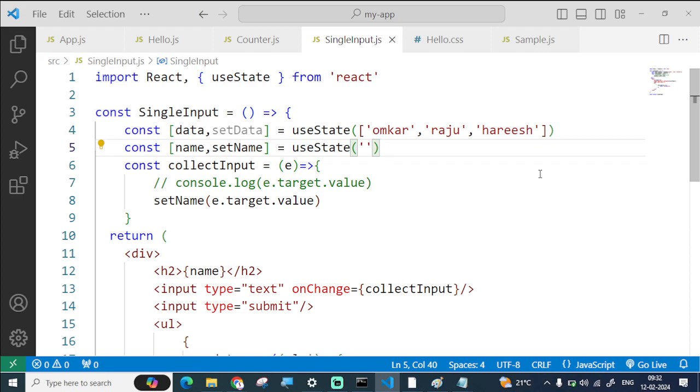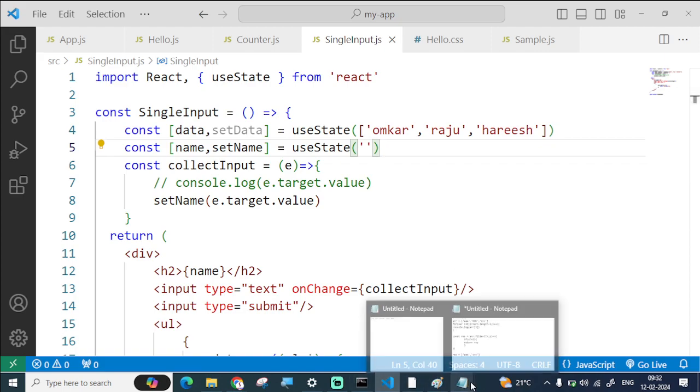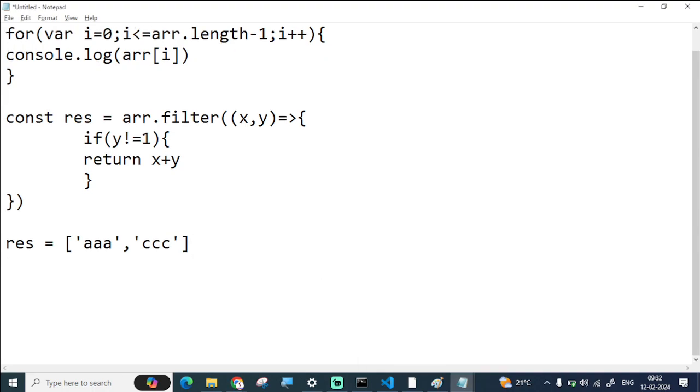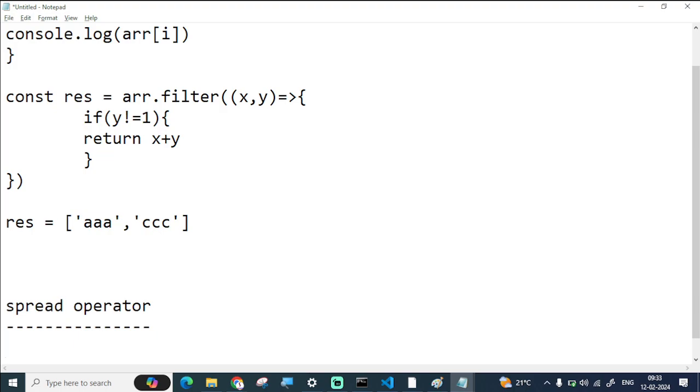Yeah. So next, we need to talk about one more topic, name called spread operator. Spread operator.